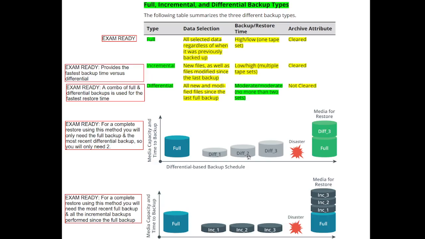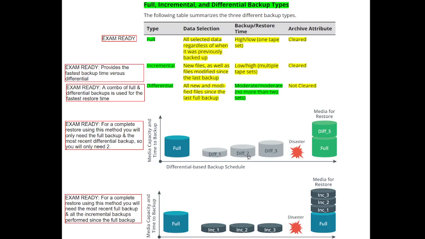of how this works. Now, if we do a full backup on Saturday night, it's going to back up everything we have selected to back up, including anything that has changed, and it will clear the archive bit. Now, Monday, we do a differential backup. It backs up everything that has changed since Saturday night's full backup, does not clear the archive bit. Tuesday, you do a differential backup. It backs up everything that has changed since Saturday night's full backup, does not clear the archive bit. Now, Wednesday, you do a differential backup. It backs up everything that has changed since Saturday night's full backup, does not clear the archive bit.